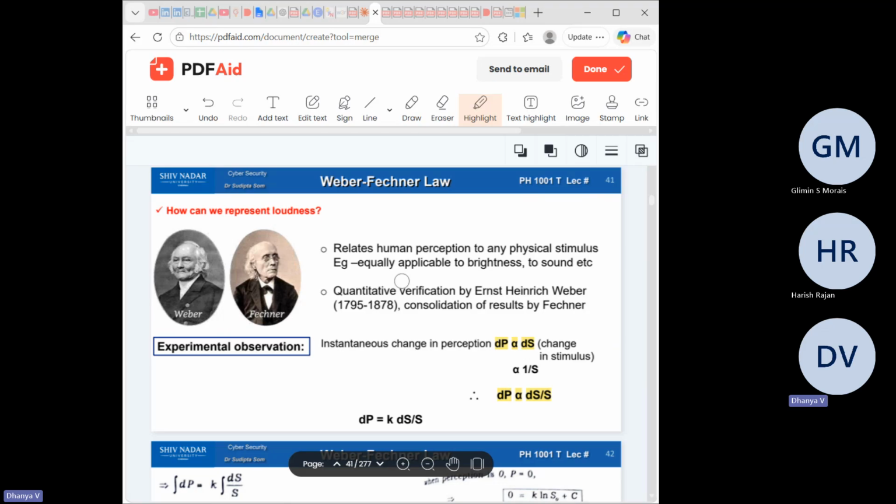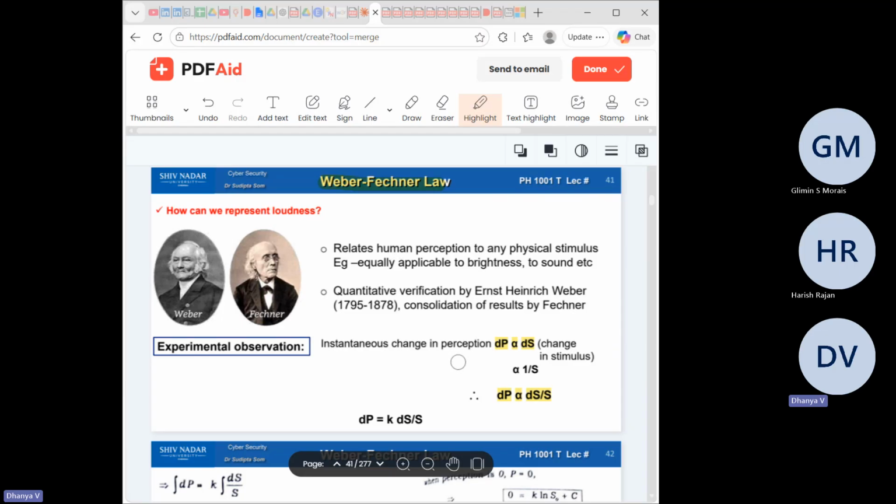Now this is something very important: the Weber-Fechner law. What does the Weber-Fechner law convey? They can ask you this as a 10 mark question also. For every chapter, they'll ask like this or that as a 10 mark, and you can choose any one question from a chapter and write. So you can start with what intensity is, what loudness is, and maybe do this.